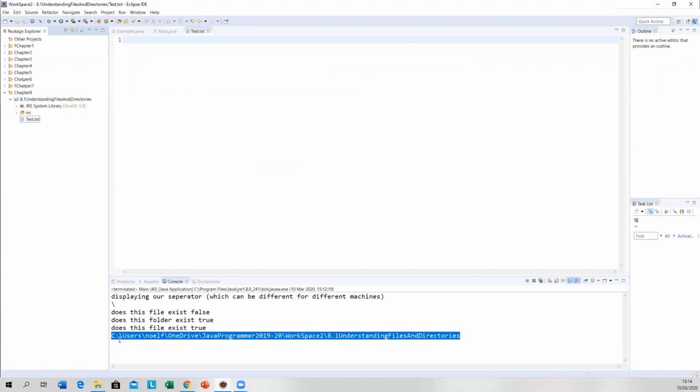That is our user directory. That's where all files that you're going to be saving in Java are saved by default, unless I say otherwise. So if you're creating files automatically, unless you specify where you want to have them saved, they're going to be saved in here.